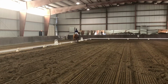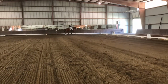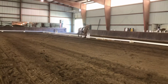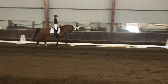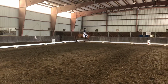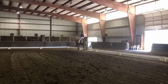And on the short side, go back to a working trot. And on the long side, you're going to go slightly smaller again. When you get past E, I want you to go a little bit bigger for a trot. And then on the short side, you'll go back to a working trot. Good. And just keep this working trot.